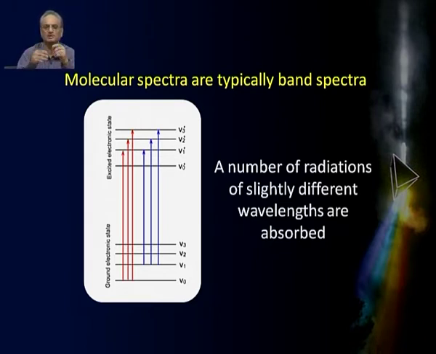This we saw in the spectrum here. So, from about 203 onwards to about 218, 219, all of them were absorbed to different extents. So, here again the same thing is going to happen. Similarly, we may have transitions from the V is equal to 1 level landing up in the same levels, but in this case the difference in energy levels will be of a different kind and they will be of different wavelength or frequency. Since a large number of radiations of varying wavelengths are being absorbed, I get a broad spectrum. That is typical of all molecular spectra. They are band spectra. That is, very closely related vibrations are being absorbed, so you get a band spectrum.